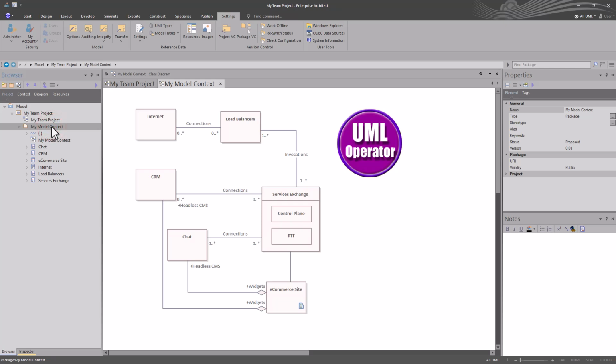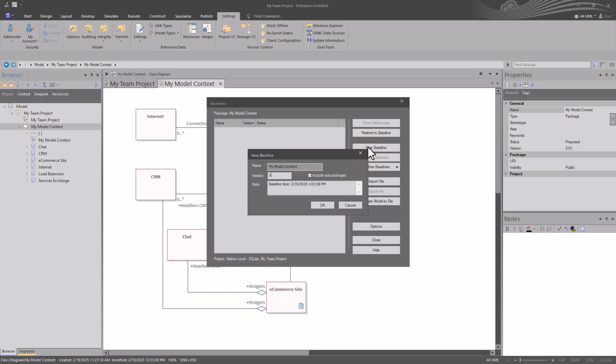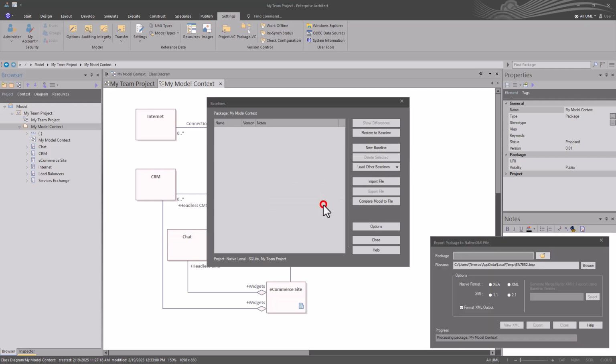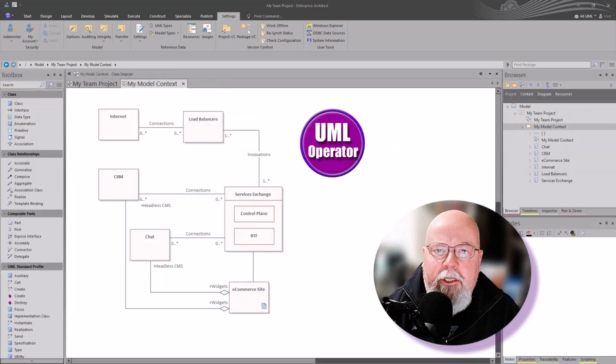And we're going to hit Control, Alt, and B. You can see there's no baseline. When we deleted the folder, we deleted the baseline. This is very important for you to understand if you're versioning or you want to maintain backups, all right? So in this particular case, new baseline, put in version 1, date and time, leave the note default, hit OK, and there we go. Congratulations, you just did your first export and import of your Sparx models, all right?